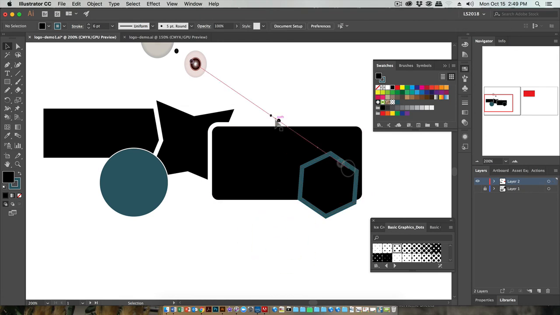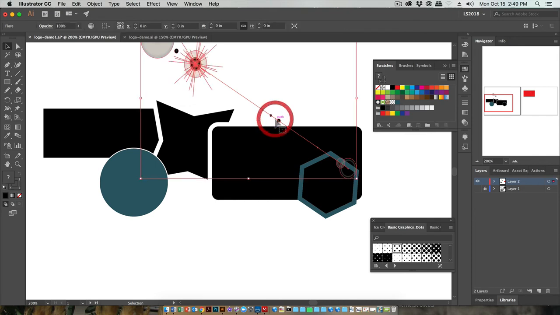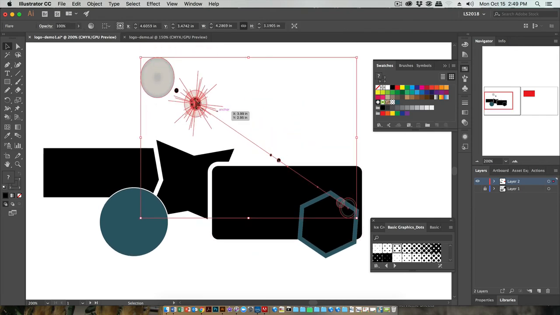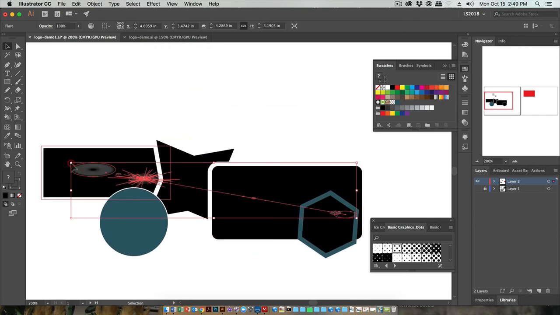So if this was my main variation of my logo, I probably would not want to include this flare in it because it really is like a gradient. When you're making your logo, you're actually going to make 4 variations: a black and white, a color, and then 2 variations of your choice. So I say your first main color should limit itself to what logos limit itself to, which is within 3 to 6 colors.